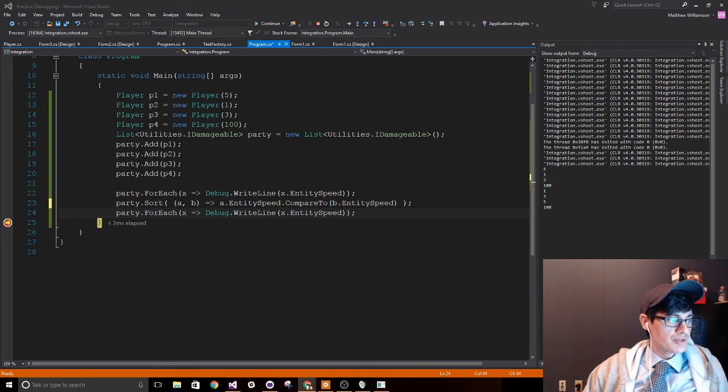Nice. If you start getting used to these, it makes filtering and ordering your stuff a lot cleaner. But this will sort the entire collection by that thing that you're stating you want to sort by.